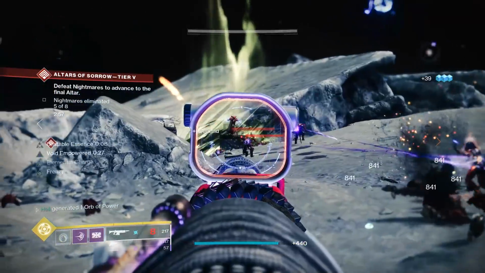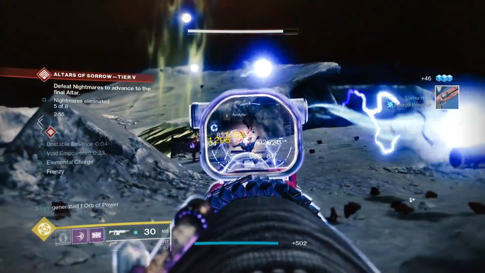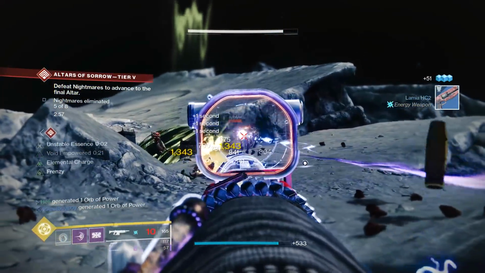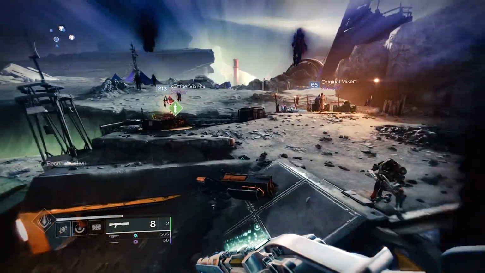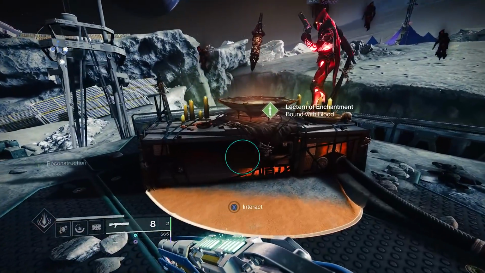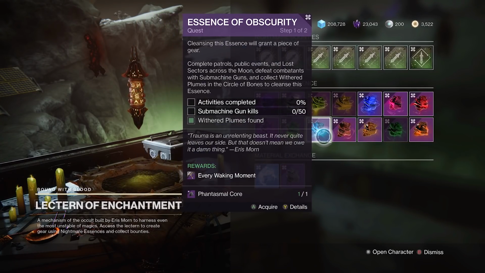Anyway, today I'll be showing you two moon weapons to keep an eye out for and to get your hands on. The Arc Logic Auto Rifle and the Dreambreaker Fusion Rifle. Farming either one of these weapons is incredibly easy. Get your butt to the moon and go to the enchantment table. Enchantment table? Hello, this isn't Minecraft. The Lectern of Enchantment, that's the one.